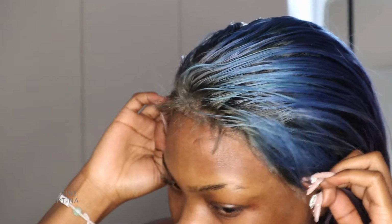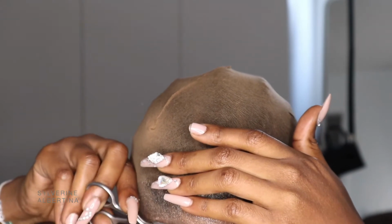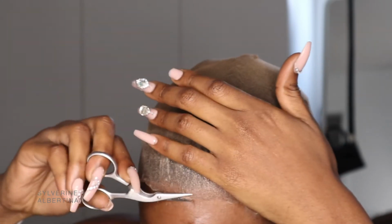Yes, and yes. Okay, so now it fits. Also, I like to take this little bit of cap and just cut it off because it doesn't need to be there. So there's that. Now, real fast, I'm just gonna neaten some of these edges just because they stick up a little bit, and it's just gonna be a little easier to glue down if they're not there like that.